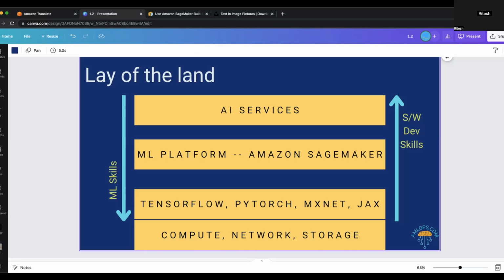And in the couple of examples we looked at, whether it was Rekognition or the recent example of Translate, both are using something called AI services, where you can simply use your API skills and work with it.